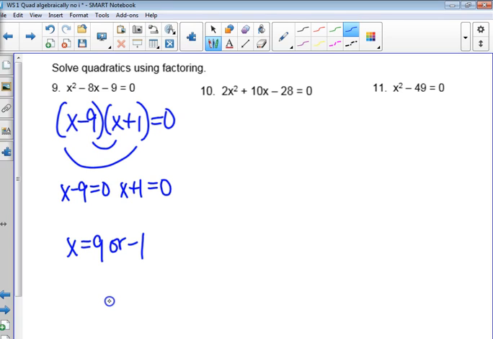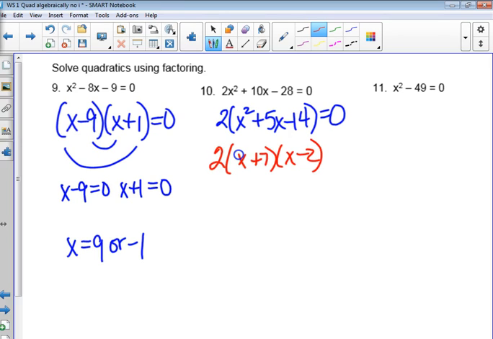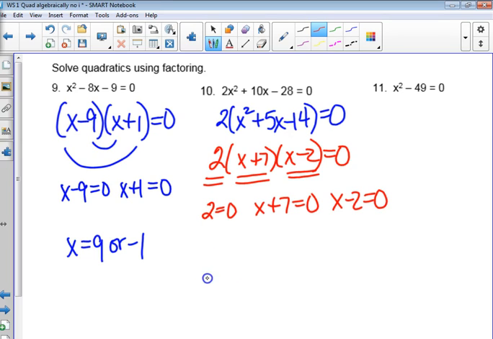What's the first thing we need to do on number 10? Take out a 2. Could we divide the whole thing by 2? We could, because it doesn't say, like, equals Y. It says, equals zero. You could divide out the two. We can leave it, but when we get to the end, and we play the game I like to call, take your turn being equal to zero. Let's see, how's this going to factor? X plus 7 and X minus 2. There are three things here that are all multiplied to make zero. So, one of them has to equal zero. Four more. Can 2 equal zero? So, that was just garbage anyway. Could have divided it out. Okay. So, we get negative 7 or 2. They are both solutions, but you put in either the negative 7 or the 2 to solve. Alright.